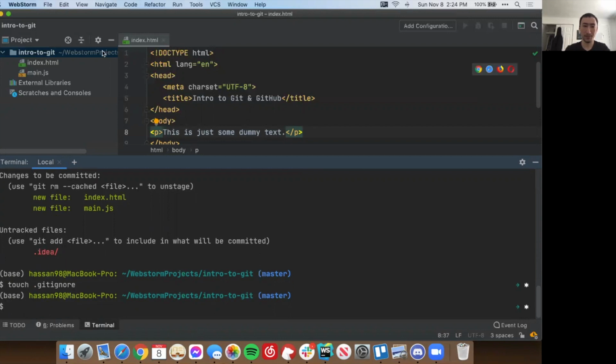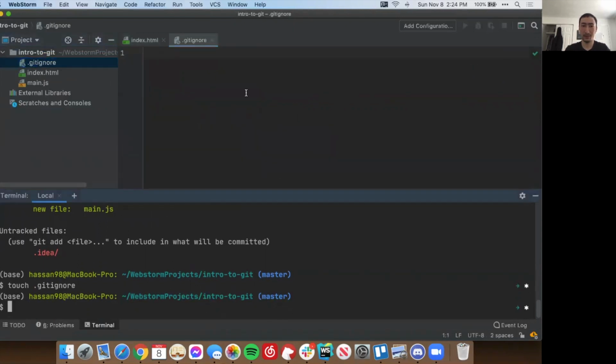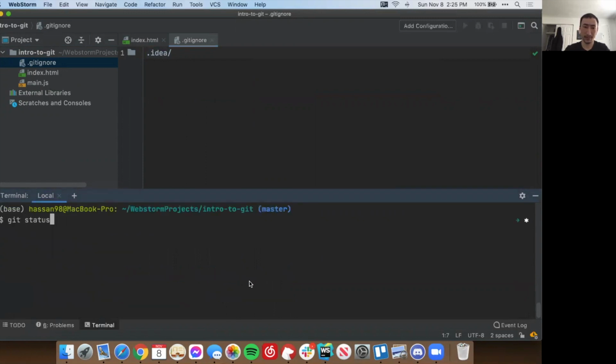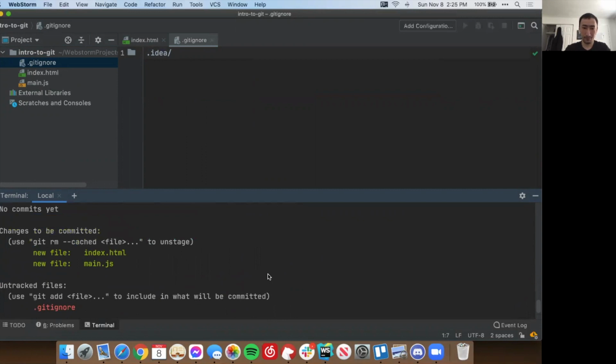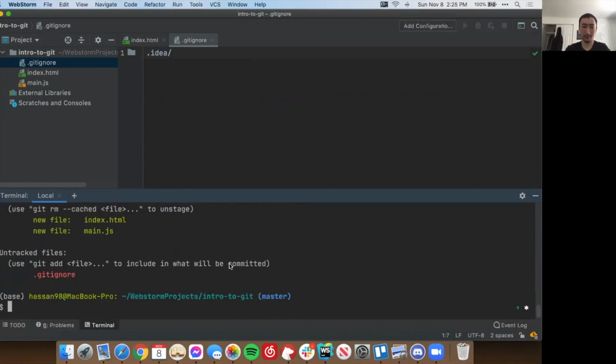Okay. So if I were to refresh, this is the file. I'm going to ignore this .idea directory, so I'm just going to type this in. Let's do git status again. Okay.